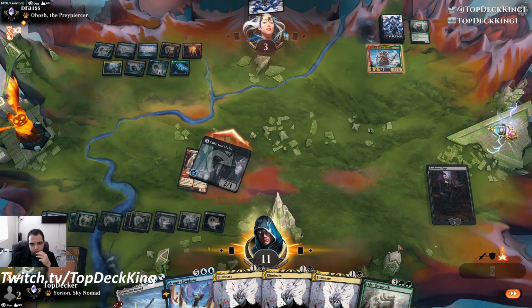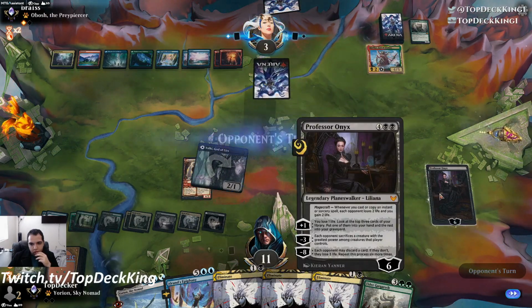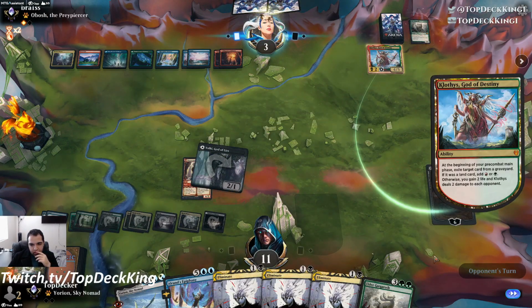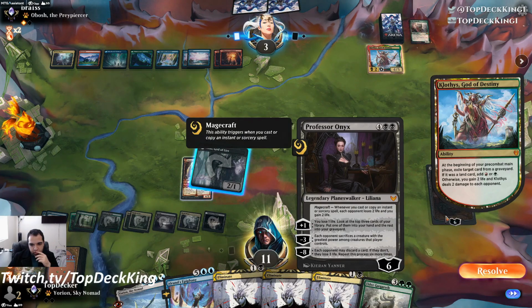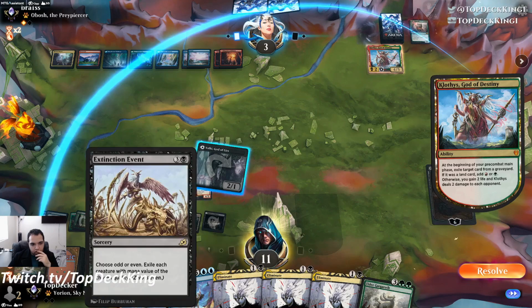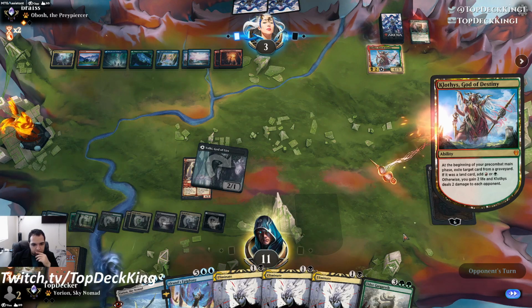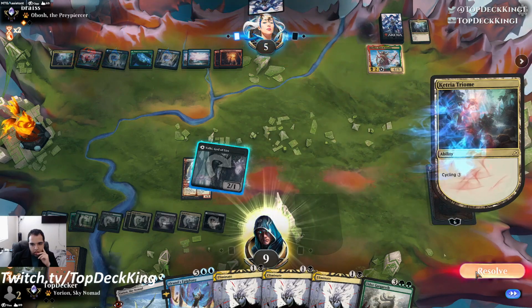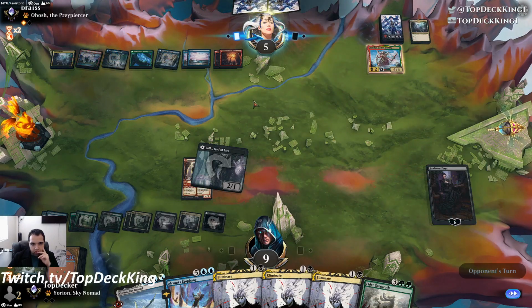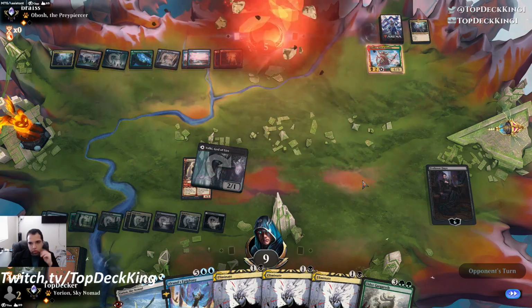Am I missing something? Whenever you cast or copy an instant or sorcery spell, each opponent loses 2 life and you gain 2 life. I cast a sorcery spell. How come it didn't work? That's odd. Alright, whatever. 2, 4, 5, 6. Okay, we win the game.